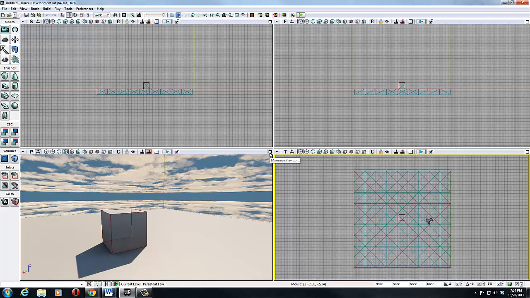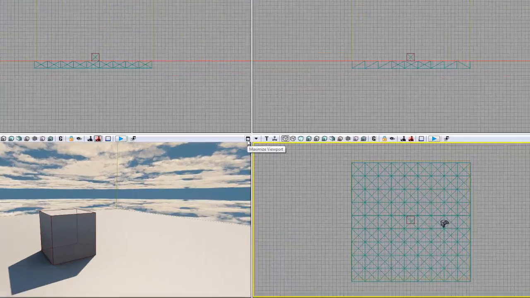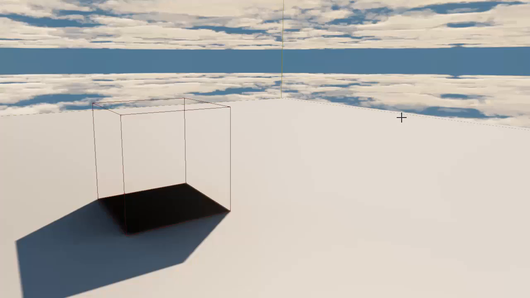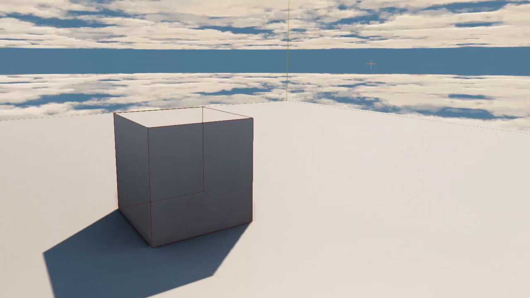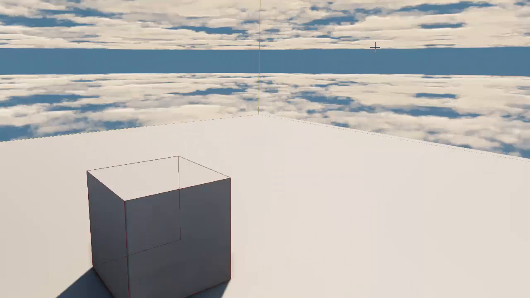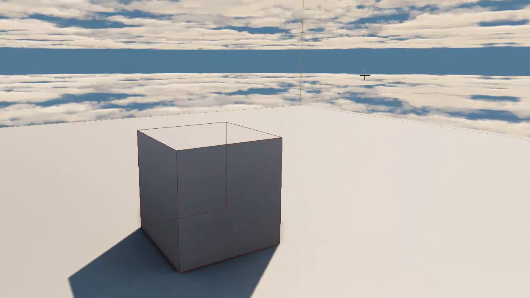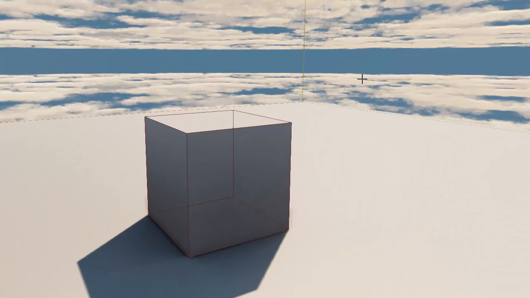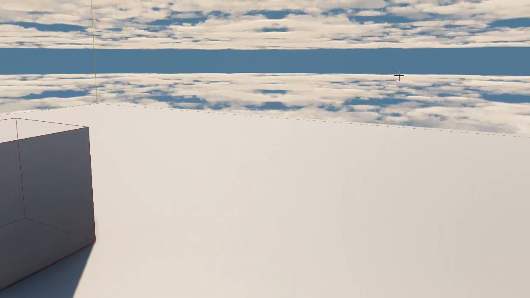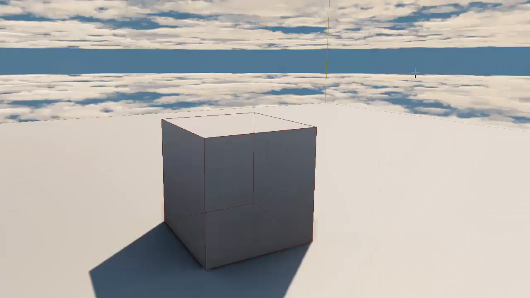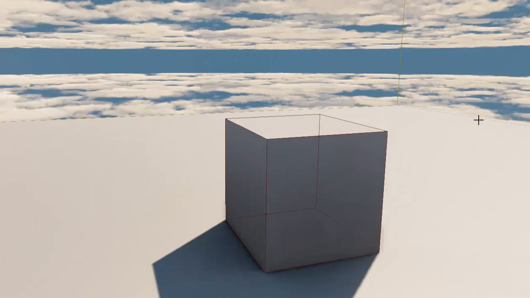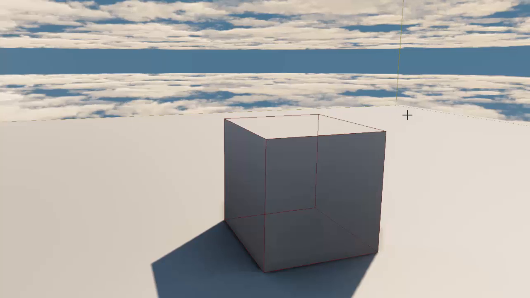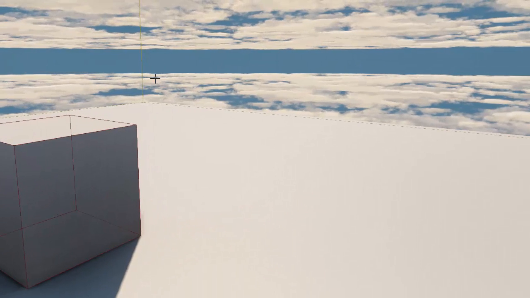So the first thing I want to do, since I have my preferences already set, is show you how a normal UDK would look when you open it up. When you first open up UDK, you're presented with this basic scene. This basic scene really has nothing to do with anything. It's just in here to show you a little bit of how you can set up a daylight scene inside of UDK.